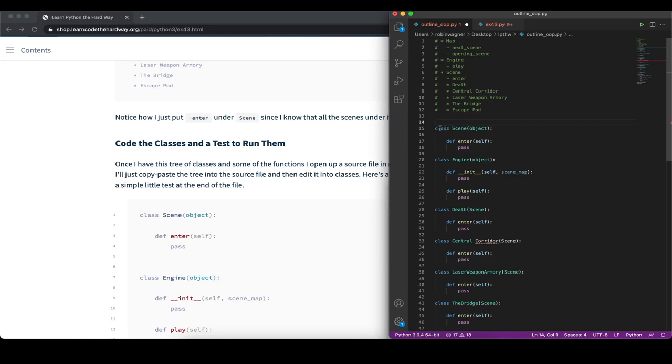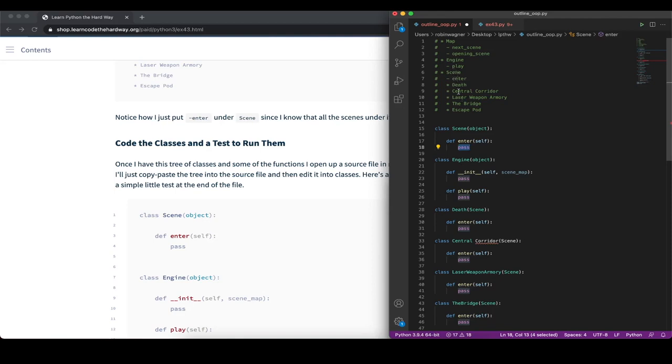Now once we set up the class name here, just by taking a look at the noun here, we see that we have the enter verb that we associated with it, and that of course will end up being a method. So within the class here we define a new enter method. Of course we have to provide self as a parameter, and for now we're just not going to specify the method any further, but we can just enter pass as a placeholder, and this way we basically set up the scene class here with the enter method.